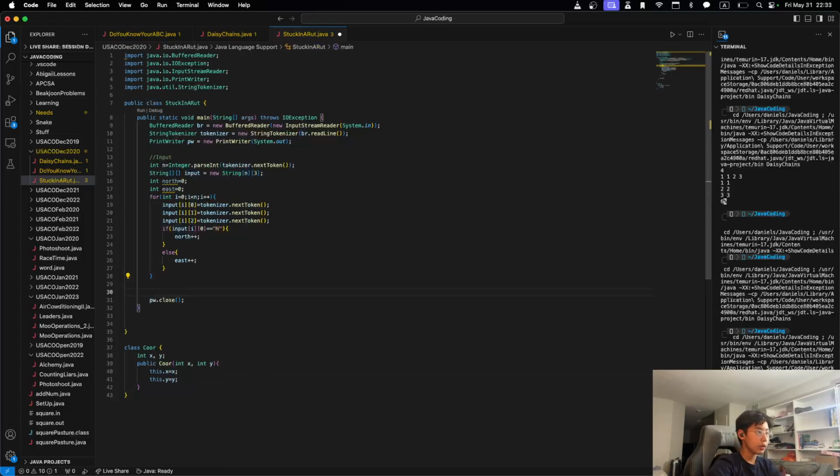Next we're going to make a list, and this is going to be a list of coordinates. Coordinate list x equals new coordinate array of n, or not n, east. And let's actually call this east cows.